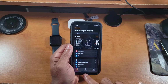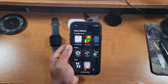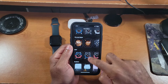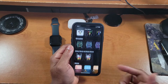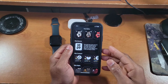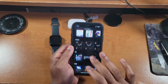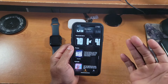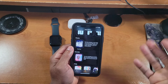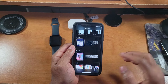Or if I want to find new watch faces, I just tap on the faces gallery section and then I can find new watch faces. I can make my own watch faces. I really, really like that. The seamlessness of how Apple integrates everything and the overall look and presentation of it is really, really nice. Again, I'm going to get into full detail on this in another video, but I have to say 24 hours later, I like the app integration. Once everything is working the way it's supposed to, really, really good.